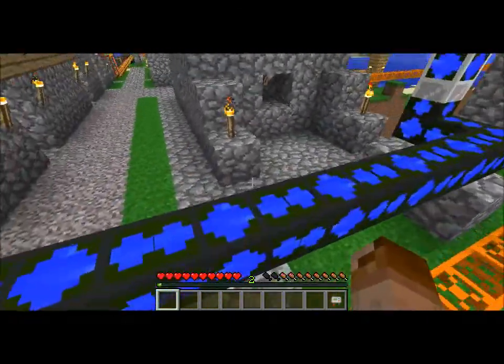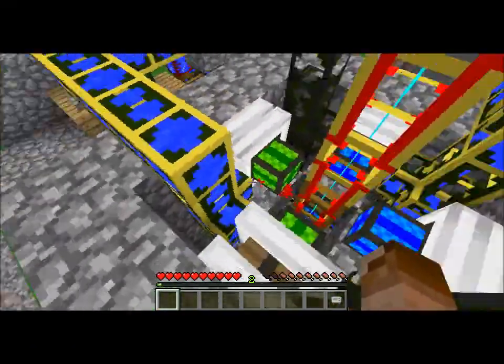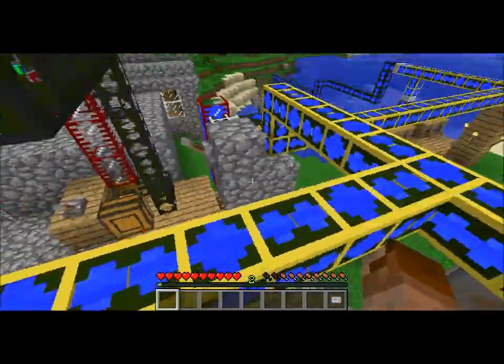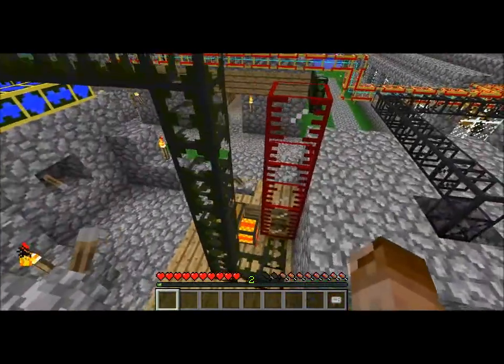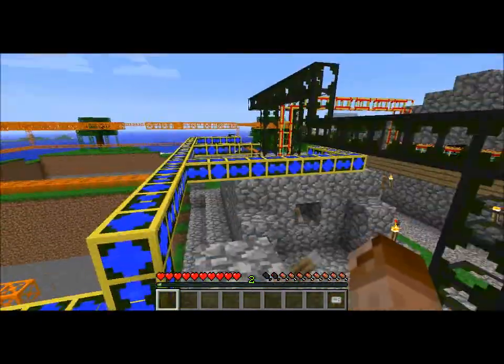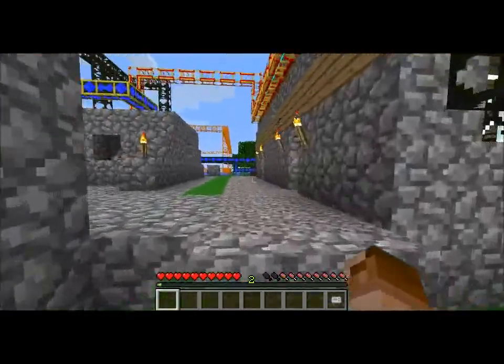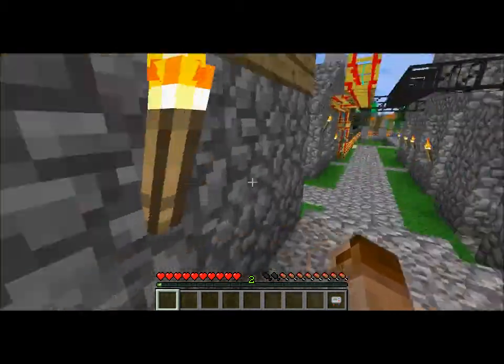See, I've dug out these areas here for resources. I've got this engine here to power yet more quarries. You see, I've dug that out. I've got this here. Fuel goes in there. Coolant goes in here to keep that cool. This is a warehouse, the first warehouse, right in here. That's a junk chute over there.